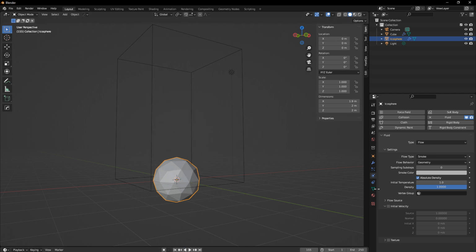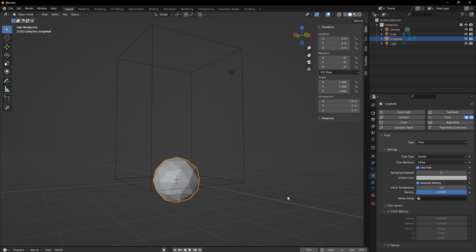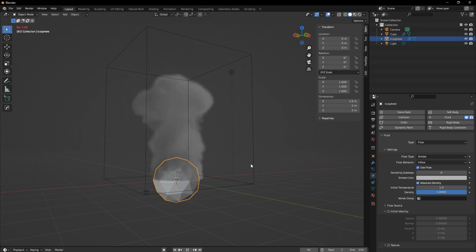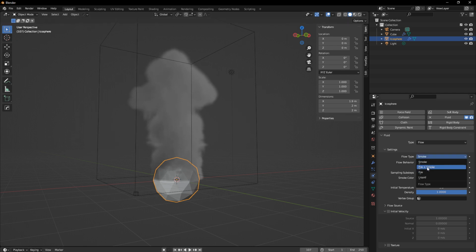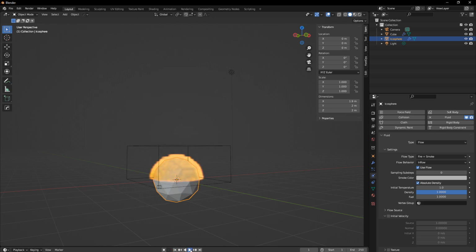No, actually it's not. It's continuous if you set the flow behavior to inflow, then this sphere will emit smoke into the domain continuously, okay? It's actually not that bad. Looks pretty interesting. Let's set the flow type to fire and smoke, so we see some fire, and let's see what happens.